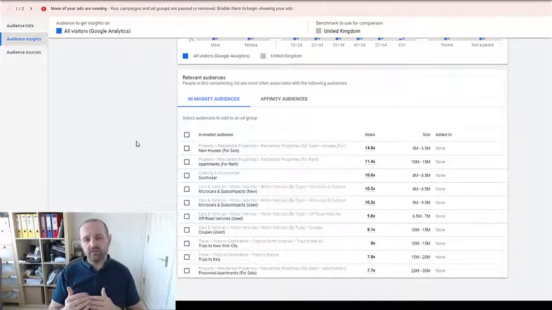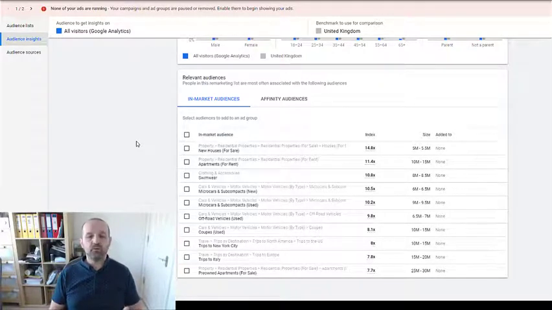And if we find that the conversion rate or the number of conversions is higher for people who are searching for the keywords you are bidding on that are also within these in-market audiences, then we can increase the bids for people in these in-market audiences, for example. Or if we find that there are certain in-market audiences that convert at a lower rate and the cost per conversion is higher, you could lower the bids for those in-market audiences.